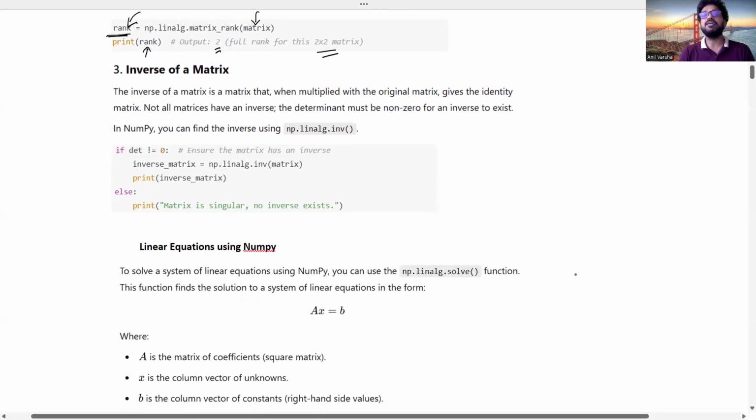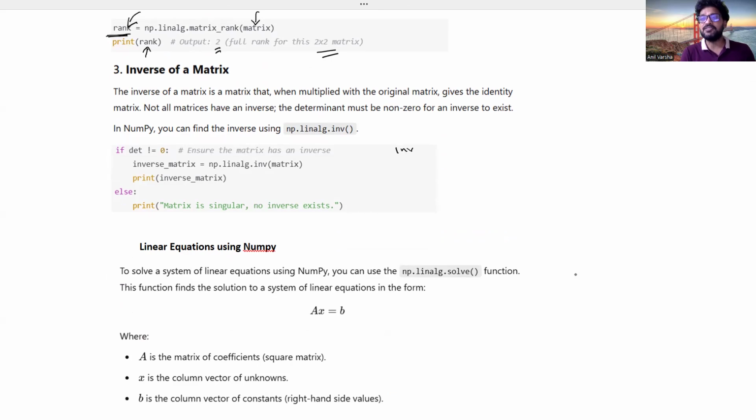Similarly, how will you find the inverse of a matrix? Simple: linalg.inv is a function to which you should pass the matrix. Then you will get the inverse if it exists. But first, the determinant should not be equal to 0, to ensure the matrix has an inverse.